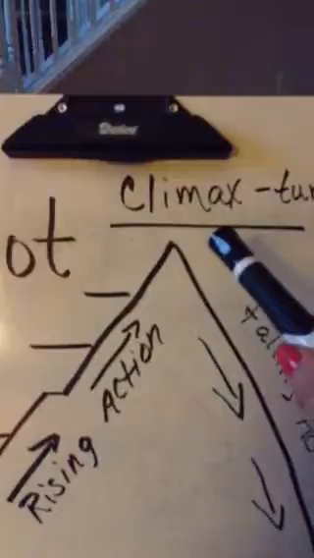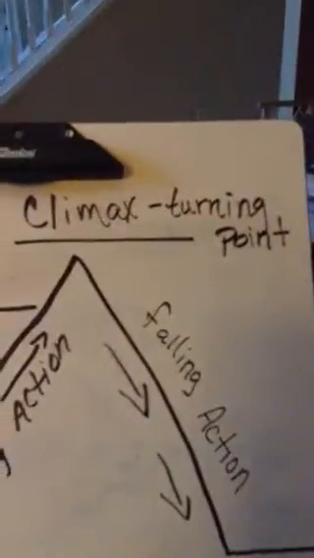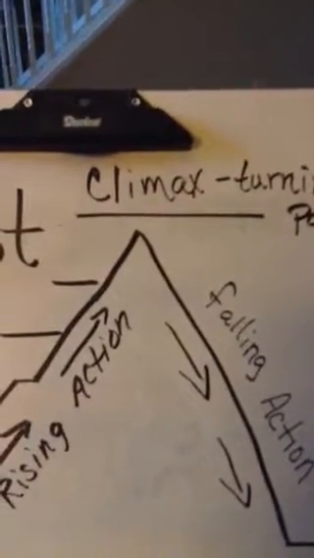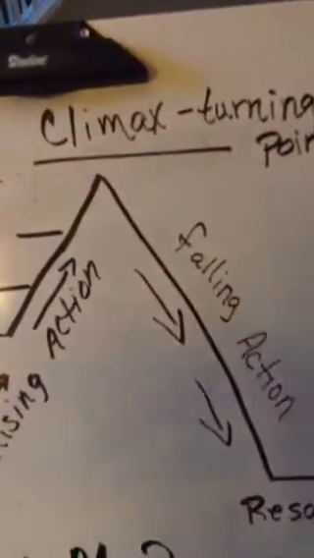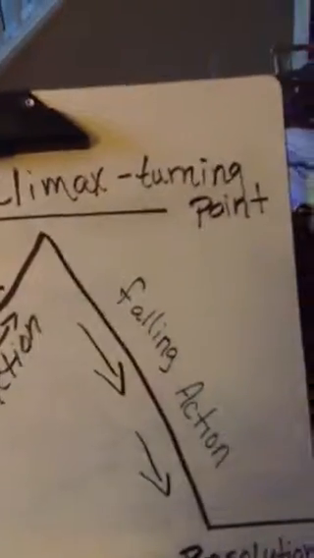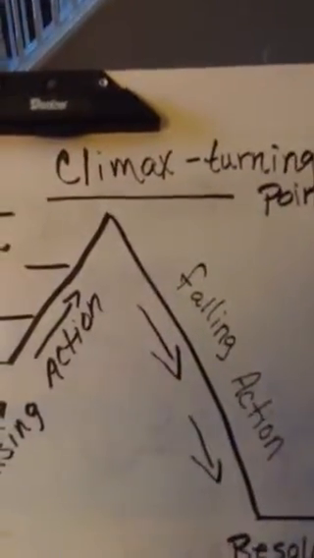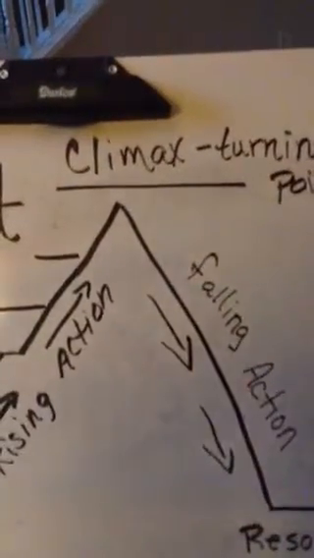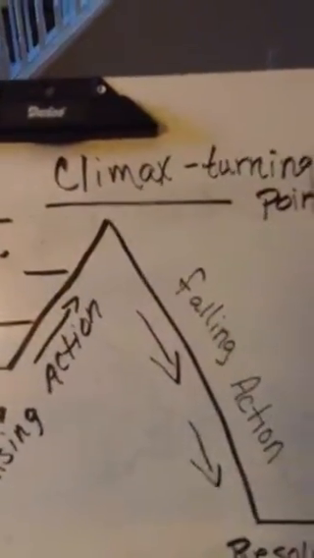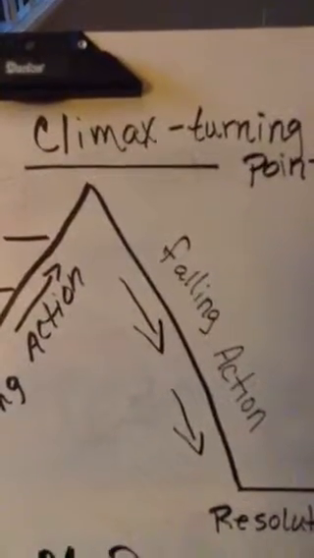Now we move on to the next part of the story. There are going to be lots of different parts to the rising action, and then we have the climax. That's the top of the mountain. I look at that as the turning point of the story. This is the part of the story where the main conflict begins to be resolved, and that's why it's called the turning point. Where is the story first able to start turning around? Where is that main character first able to start finding some kind of resolution or hope in their story?